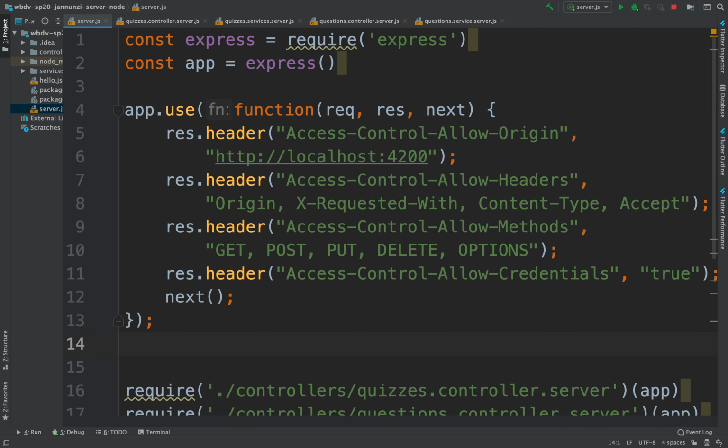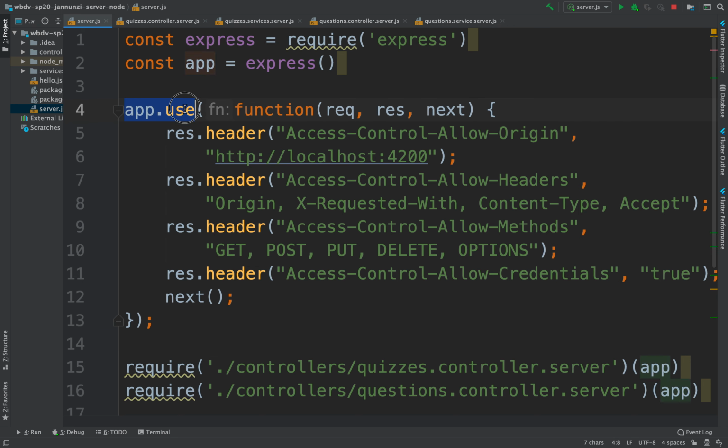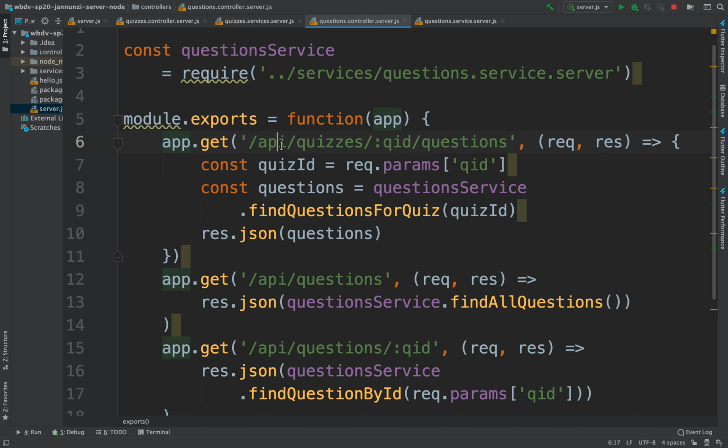So this code says app.use. If you remember, app is an instance of Express we've instantiated, and we have used it before to define several endpoints, right? Here's a controller where we're using app to define a get. Here's another get, where we can define get, post, put, deletes, and whatnot. And what those do is intercept specific HTTP requests based on specific types of methods, depending on the verb the HTTP request is using, either a get or post or delete.